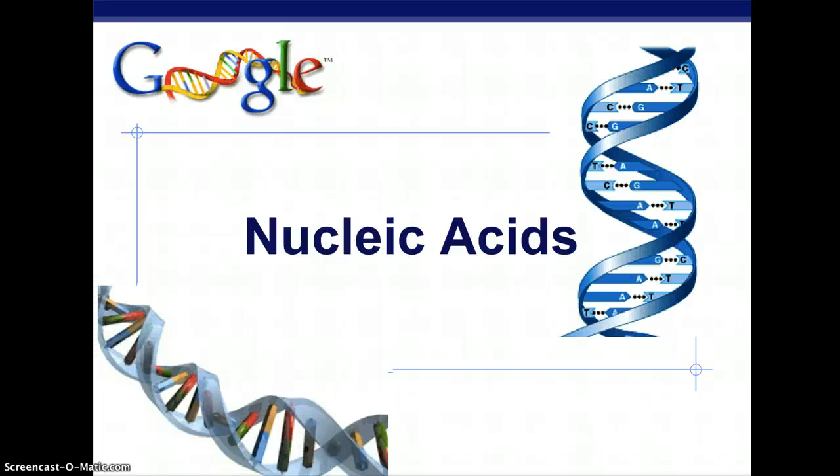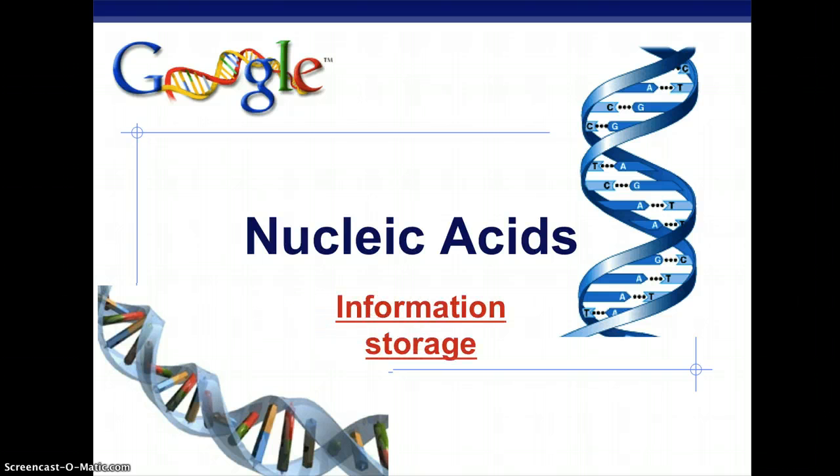In this lecture, we're going to talk about nucleic acids. Nucleic acids might be the most important molecule on Earth because it holds the keys to the building instructions that make life. So nucleic acids, their main function, although they do have some others, is information storage. And information storage means that this molecule actually has the instructions of how to build life.